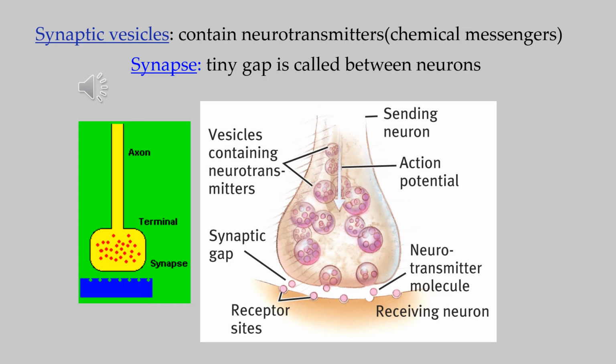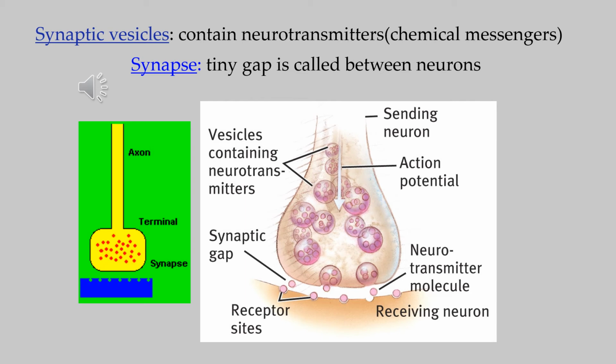In this diagram on the right, you can see an axon terminal enlarged. Sometimes the axon terminal is called the synaptic terminal, or sometimes called the terminal buttons. All of those mean the same thing. Below the axon terminal, you can see a tiny little gap between the axon terminal and the neighboring dendrite of the next nerve cell. That gap is referred to as the synapse, or sometimes called synaptic gap, and it is very, very tiny.